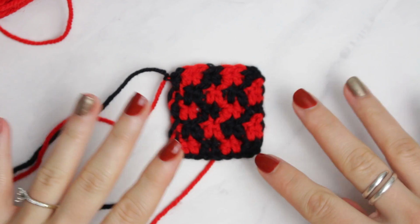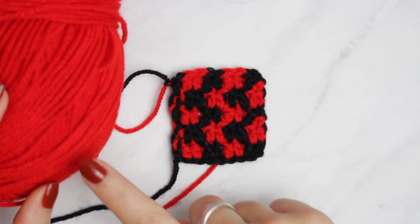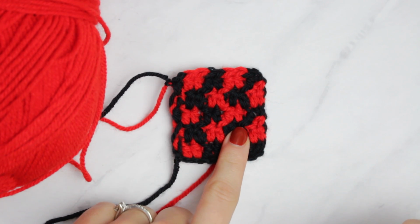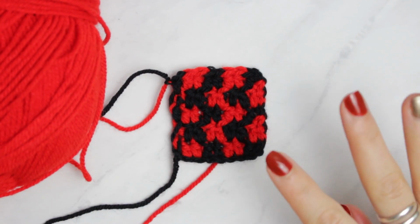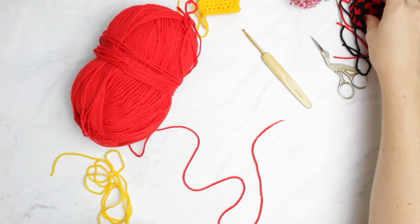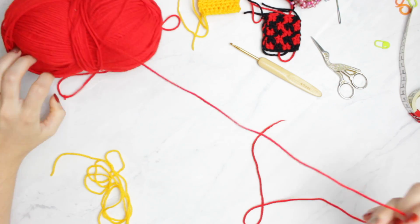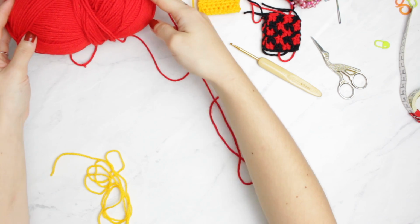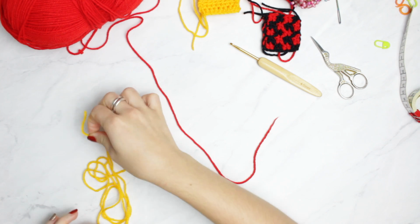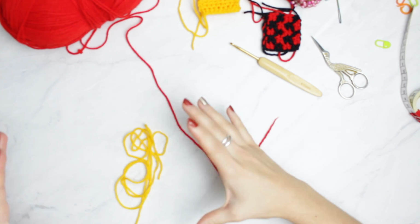So now I'm going to be showing you guys how to make the black and red squares. I'm going to be using the color yellow and the red so you guys can see where the stitches are going, because with the black one I will not be able to show you guys here in the camera. So the first thing that you guys have to do to make your life a little bit easier when crocheting the black and red squares is to have one yarn in front of you, so right here. So this one, you know that is going to be coming from this way, and then the other one you want to have on your left side, kind of on the floor inside a little bowl.